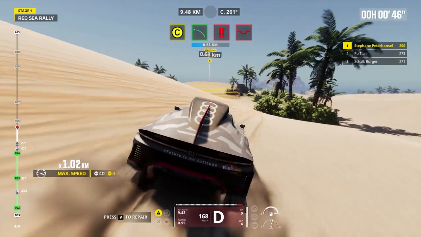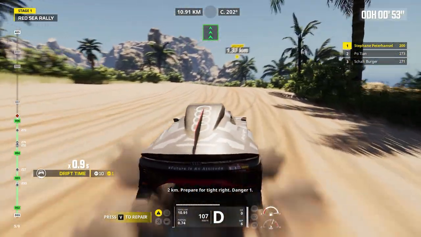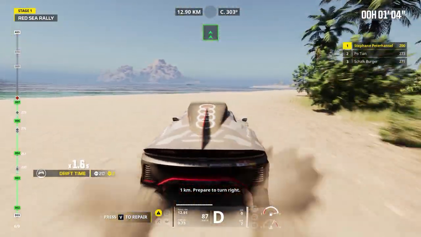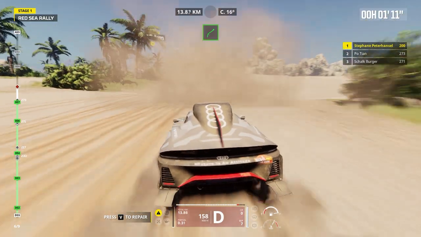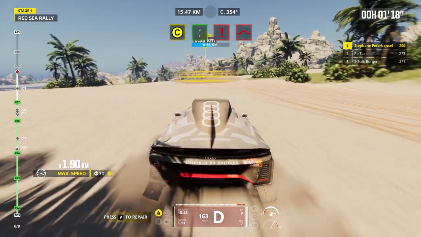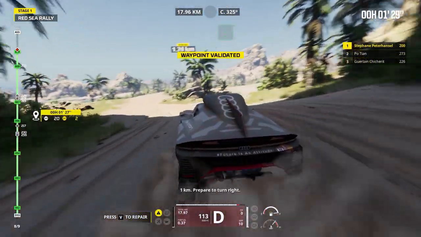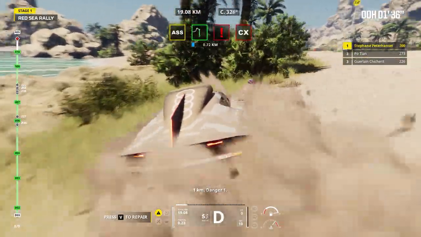Prepare to turn left. Stay on traces. Danger two. 2 kilometers. Prepare for tight right. Danger one. Forward on traces. 1 kilometer. Prepare to turn right. Forward on traces. 2 kilometers. Danger one. Prepare to turn left. Keep on traces. Danger three. 1 kilometer. Prepare to turn right. Stay on traces. 1 kilometer. Danger one.